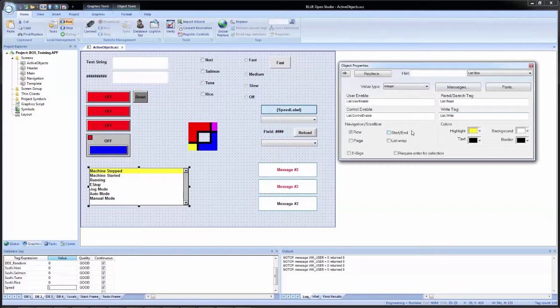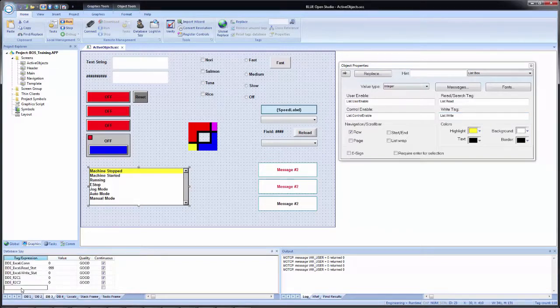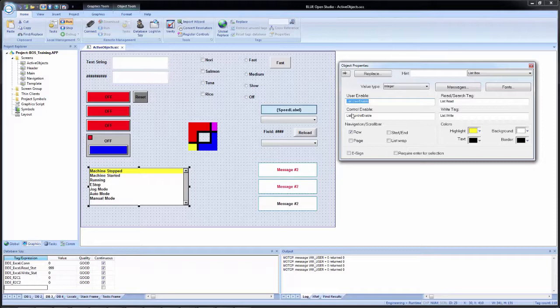So now we have our 4 tags configured, we have our messages configured, and the layout is the way we want it. So I will first come into database 3, and at the bottom I will enter in these 4 tags so we can monitor them during runtime.